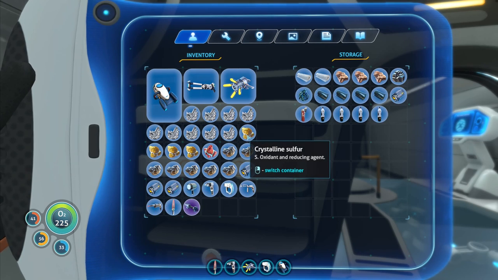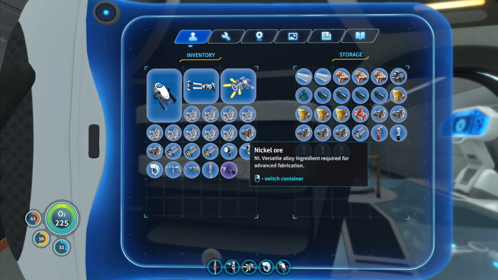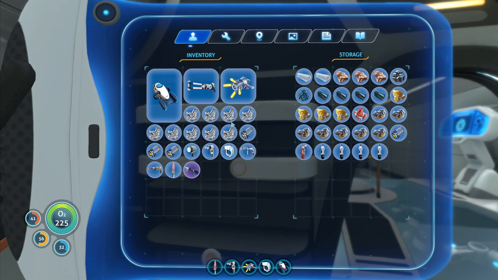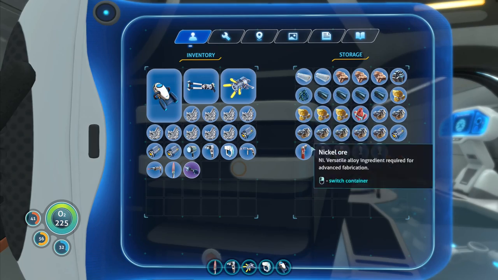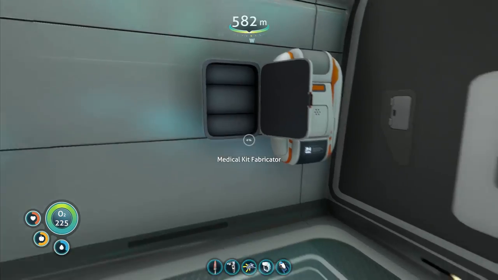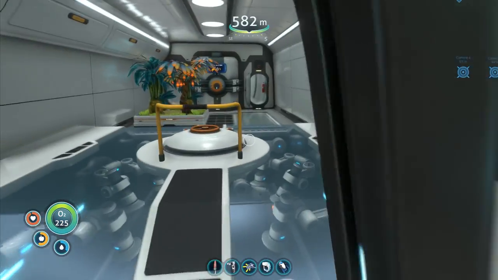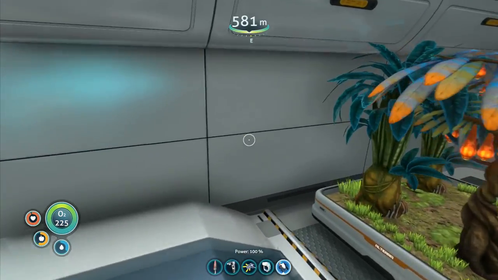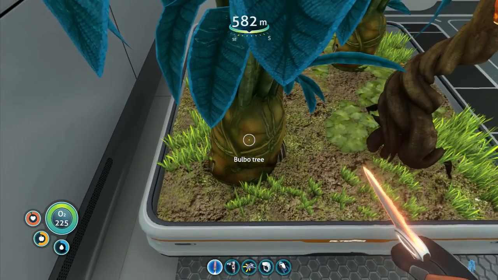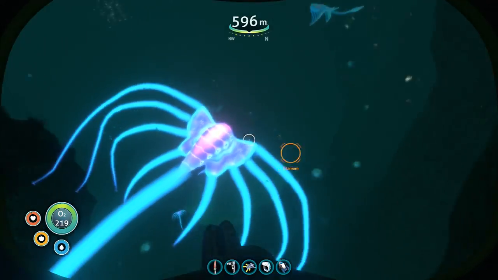So let's put all of this stuff in here. Ruby, all the nickel ores there. I've got glass that I'm keeping hold of, and then there's a titanium there. Right, now you, I need this, so let's just have that one a minute. There we go. I forgot to put the drill back on. Let me have a quick bite to eat again. Right, I've had a quick bite to eat. Now let's have a look around.